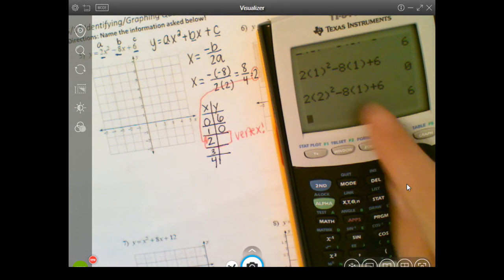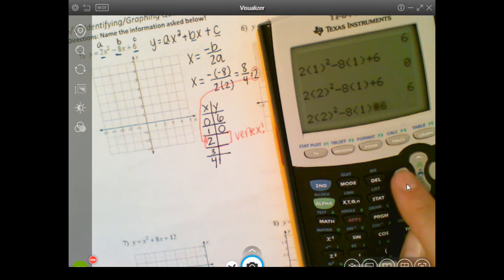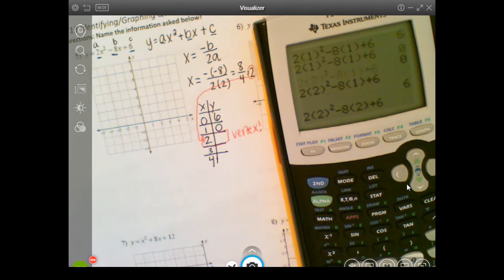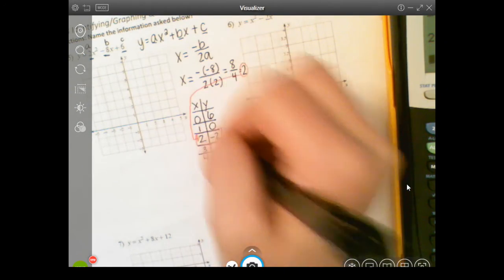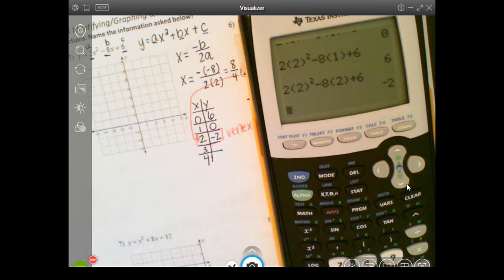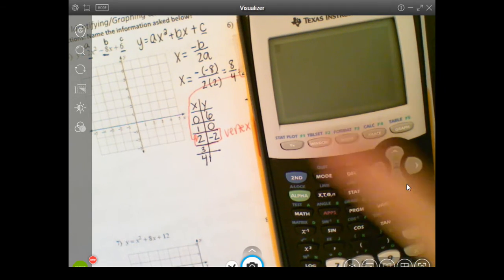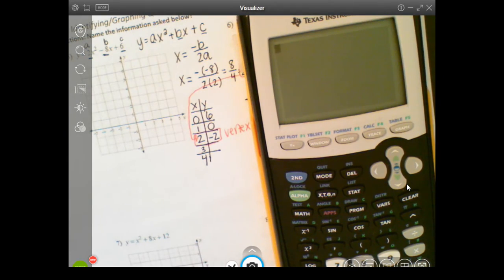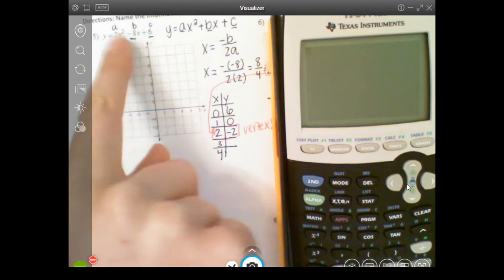Nope, I messed up. Look at that. I put a 1 here. So let me fix that. I needed a 2 here again. So I get -2. Okay, and I would do it again. Now, if you have either the computer calculator or your phone calculator, to get these other points, I'm going to show you this other way, just so that way you can do it either way. Now, if you don't have this, you would just keep going. So you would plug in a 3, and then you plug in a 4.